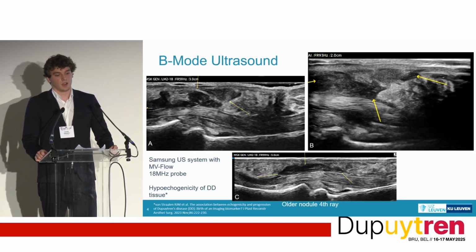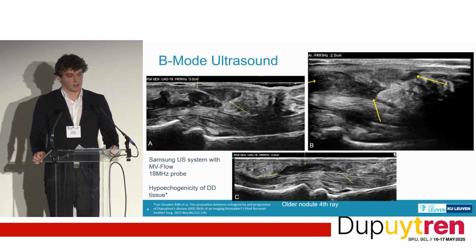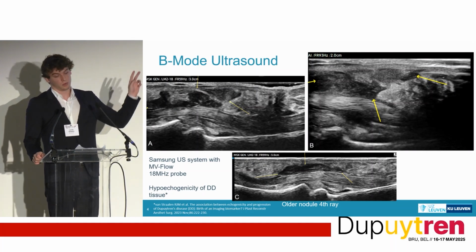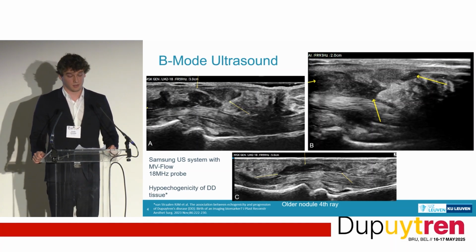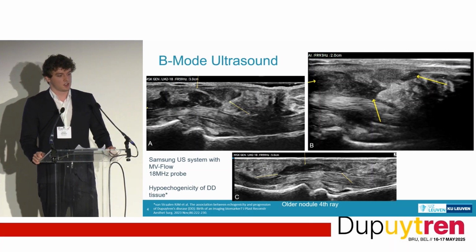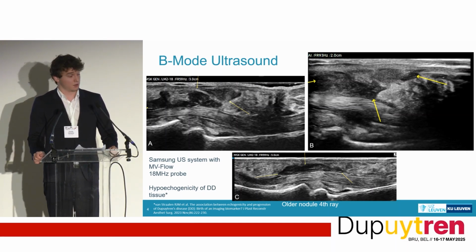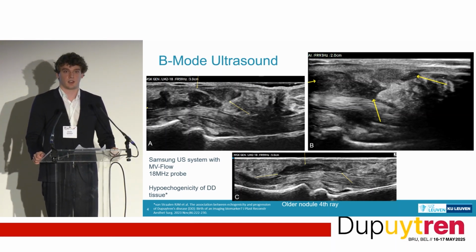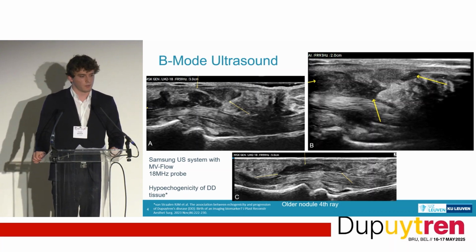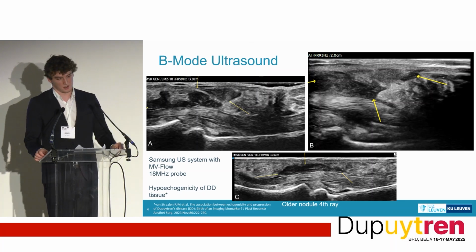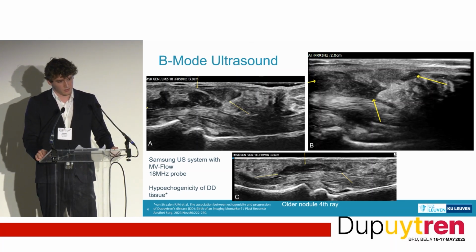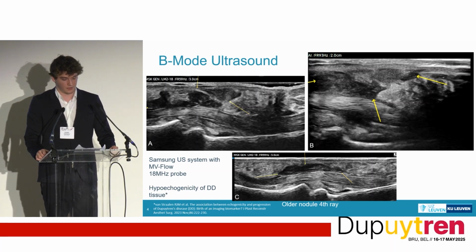When we look at these nodules under regular ultrasound, the top two pictures are from the newly formed progressive nodule. It shows classical signs of ultrasound images of Dupuytren's disease, meaning it's hypoechogenic. I think this was also studied in a Dutch study where they said that hypoechogenicity is related to faster disease progression. The bottom image is also from this patient. It's from the older nodule that's non-progressive.